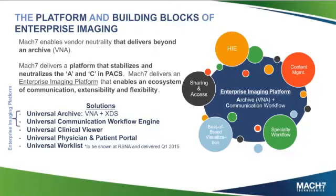So at the core of what Mach7 provides is really that enterprise imaging platform. On top of that and around that, we build what I would term different pillars of capabilities. If I start at the bottom right, at specialty workflow, our platform provides the ability to really enhance the clinical workflow for those front-end PACS, for those front-end visualization solutions. Whether it be normalizing the metadata so that hanging protocols work better or are easier to configure. Maybe it's splitting thick slices from thin slices, sending the thin slices to your advanced Viz 3D workstations, while your 2D visualization solutions get only the thick slices. Maybe it's pulling out radiation dosage and sending it to your dose monitoring system. So the platform in itself, although it is an enterprise platform, can also help enhance the clinical value within each of your departments.